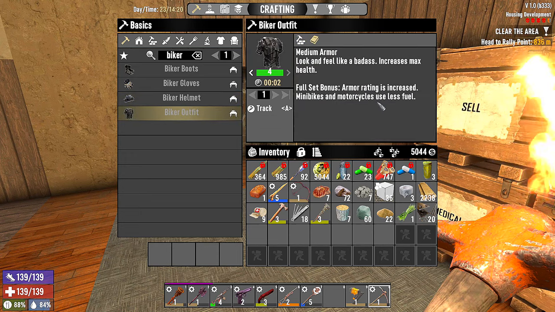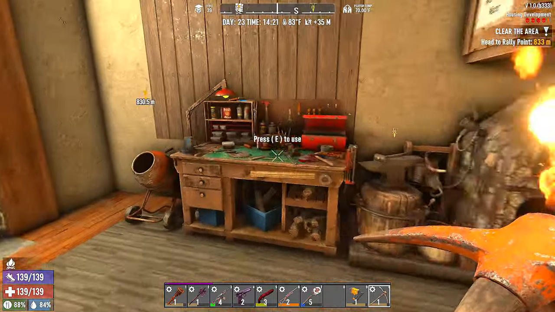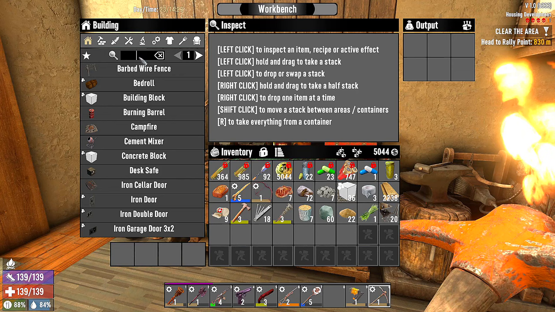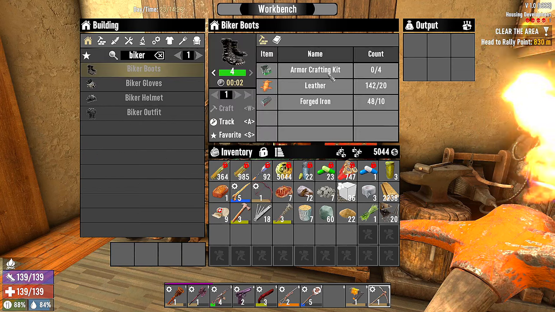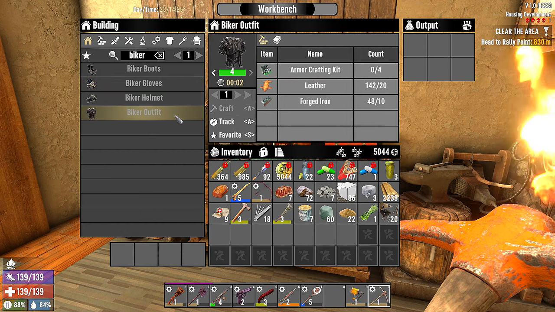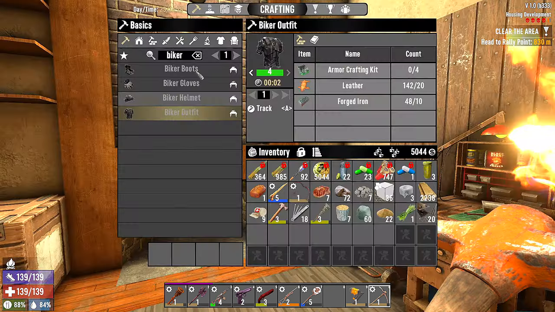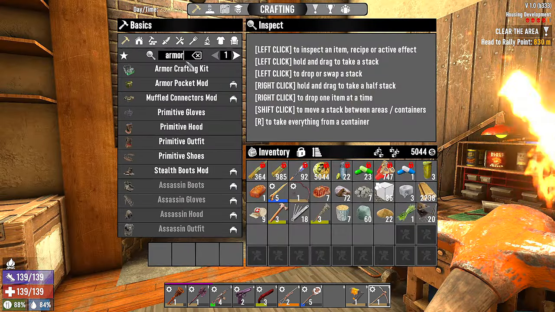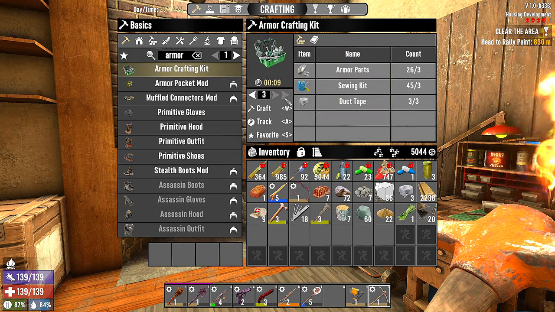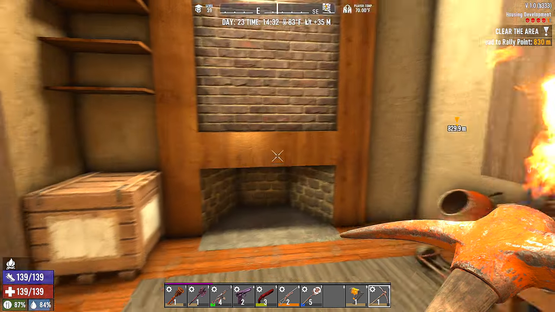So I think I might try to craft. Actually, can we do that right now? Level 4. What do we need? I don't have armor crafting kits. That's 4, 8. Oh, gosh. I need 16 armor crafting kits. And I have all the forged iron I'm going to need, and the leather. Don't you have four level 4 things? I can create 3. It's because of the duct tape. The duct tape is a pain. I'm going to go ahead and craft these.